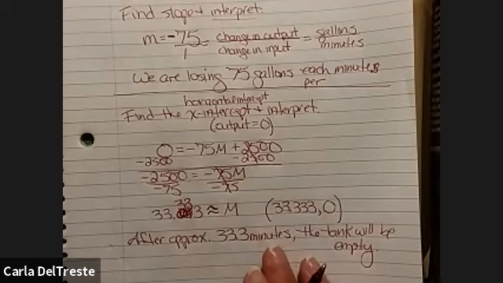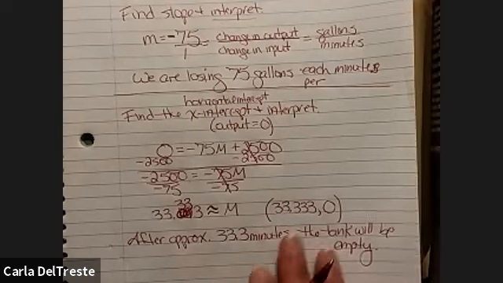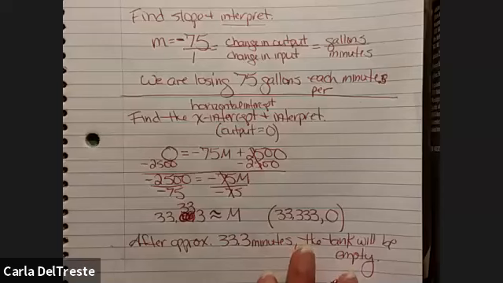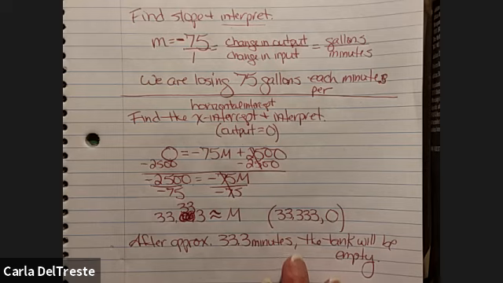The idea of these two word problems is that you always focus on your input and output. Ask yourself, what is my input? What is my output? And when you're doing your interpretation, it always goes back to that. So always make sure that you're thinking about that. And you have to know how to interpret the important features.